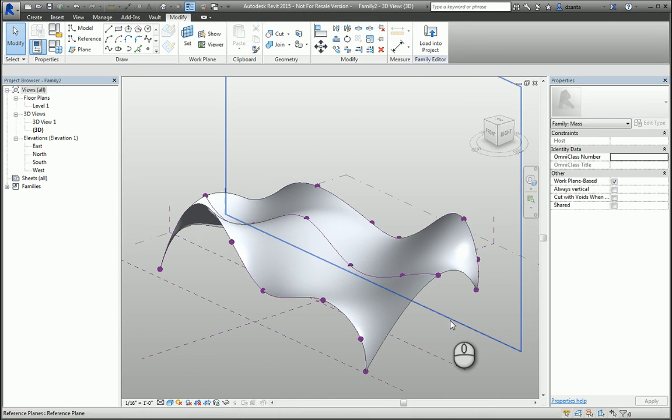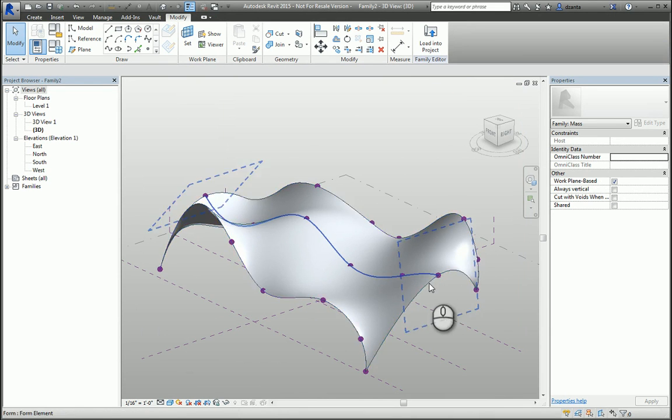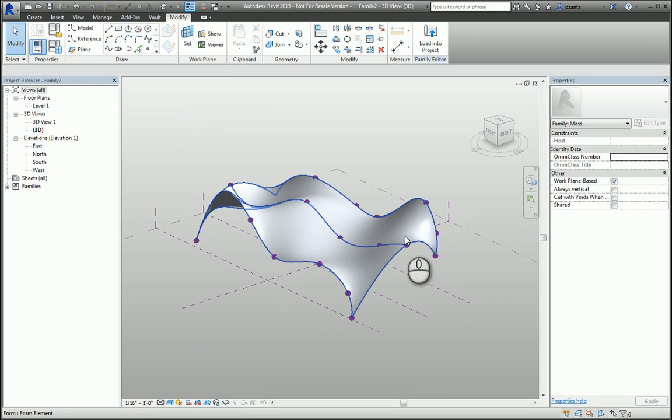In this example, it has to be something other than those. As a rule of thumb, when you're in this conceptual massing environment, make sure you know what current plane you're working in and what type of object you're using in order to use the Create Form command to build your object. Once your object is created, you can go ahead and put it into a Revit project.